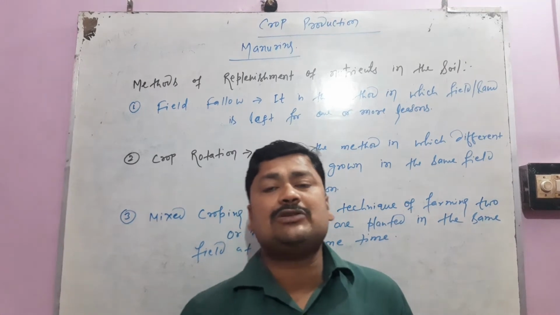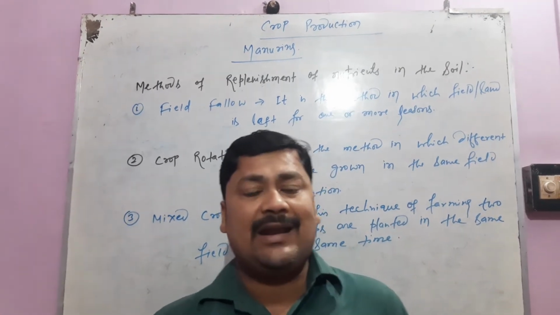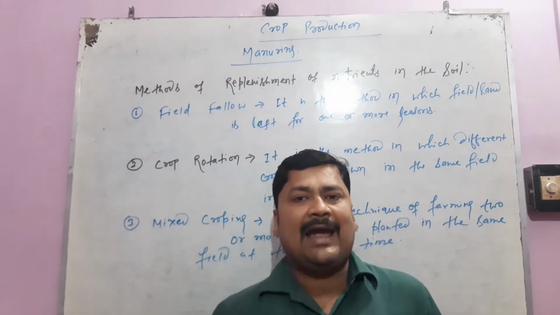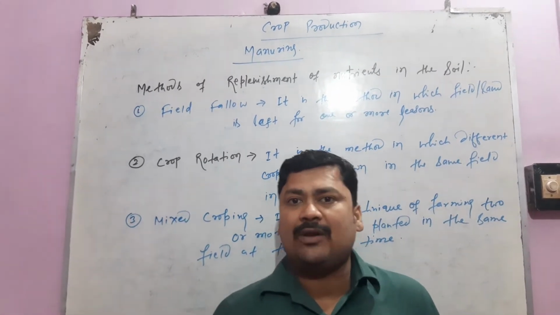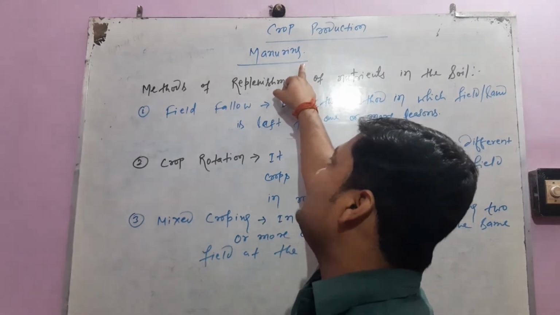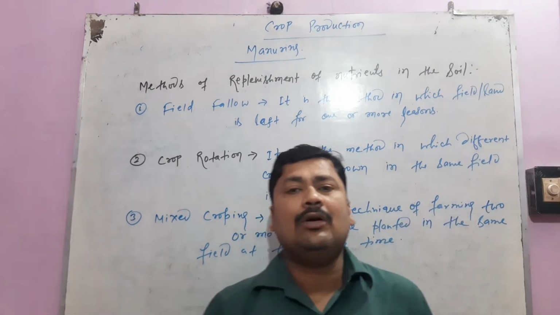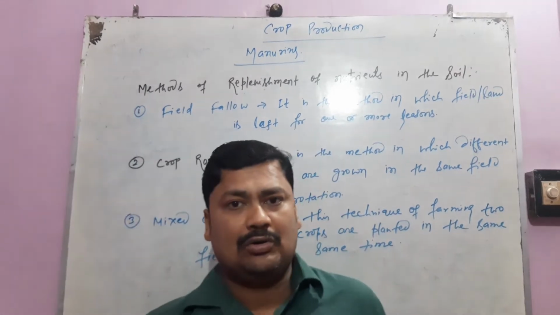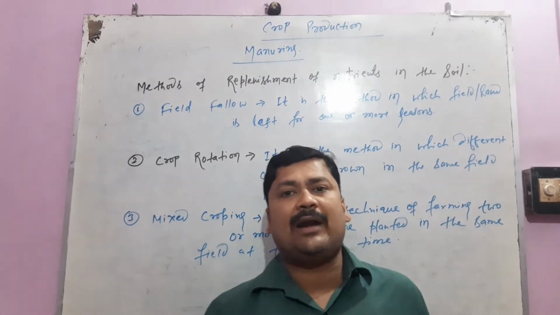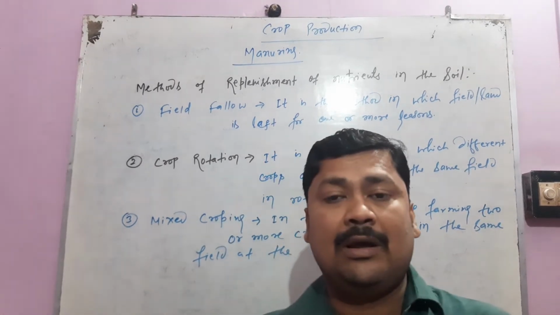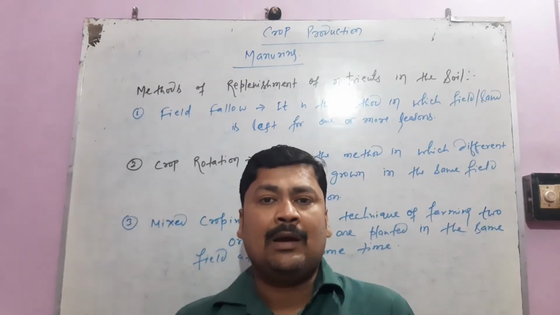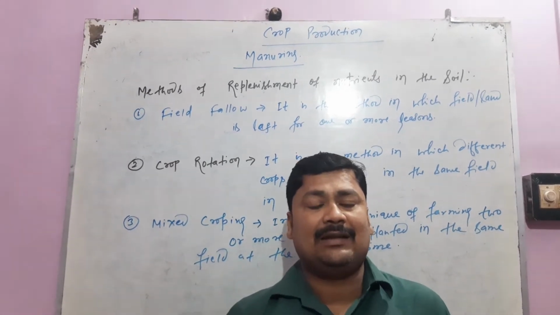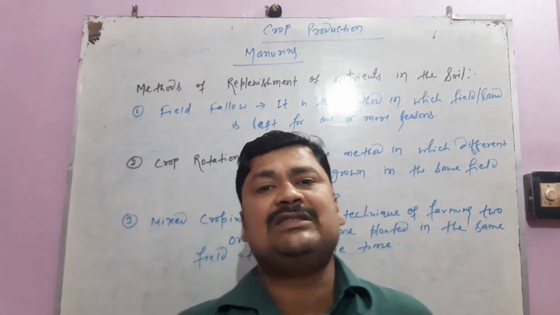In methods of crop production we have already studied in our previous video about preparation of soil, seed selection and sowing. Now the third point of the topic is manuring. As we know, different types of nutrients are required by our body for our good growth. Similarly, plants also require different types of nutrients for their growth. But these nutrients are absorbed by the plants day by day.